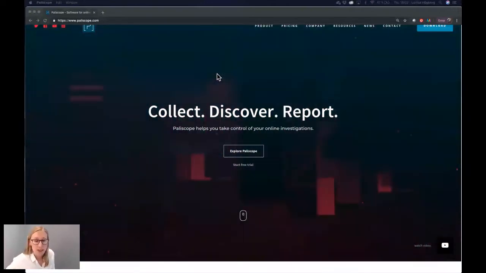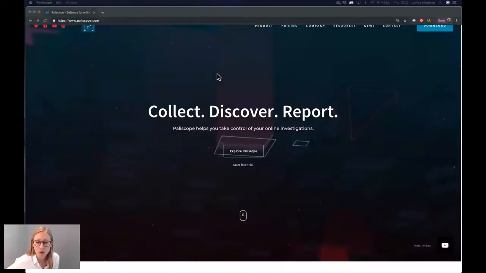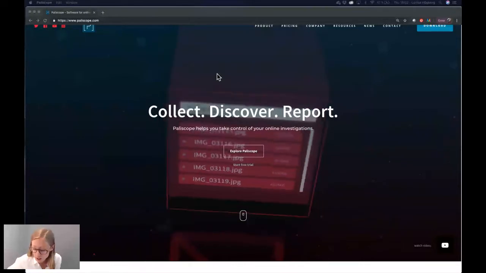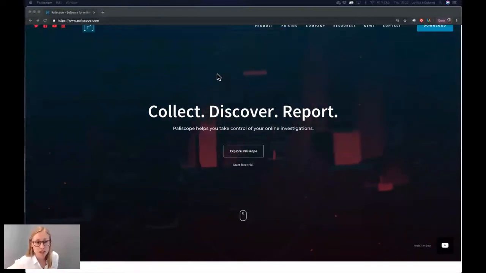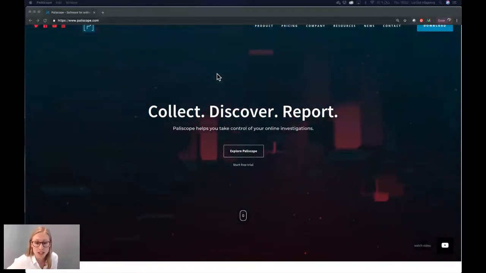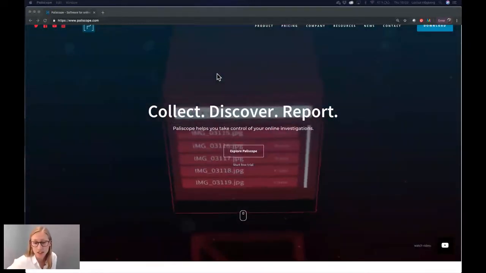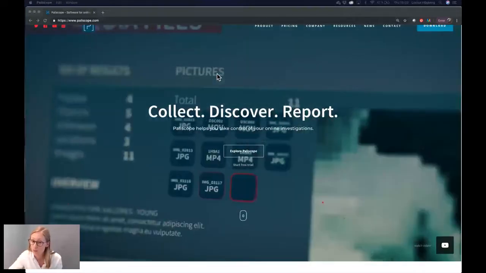So Paliscope is a pretty recently started company. We've been around for almost a year. Paliscope is really built around the notion of helping investigators with online investigations, helping you to more easily and faster collect, discover, and report out your investigations online.